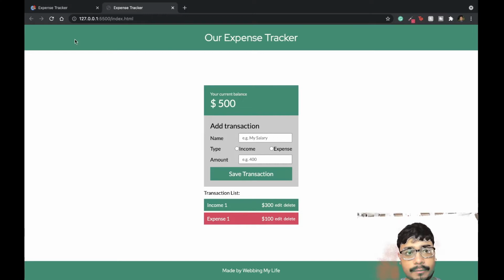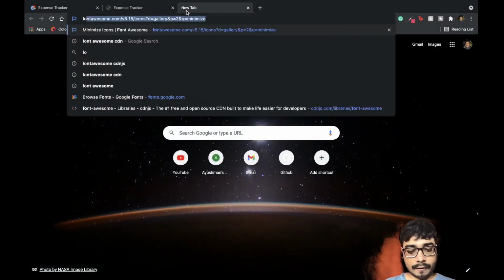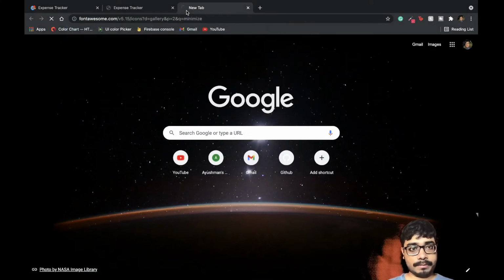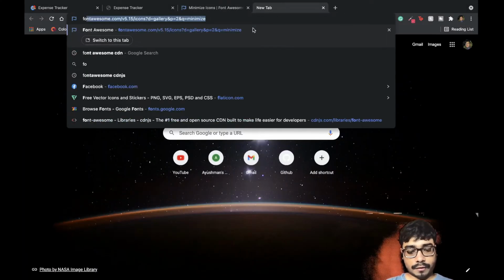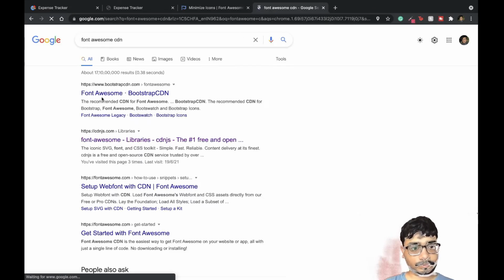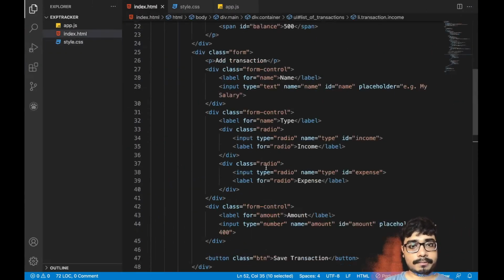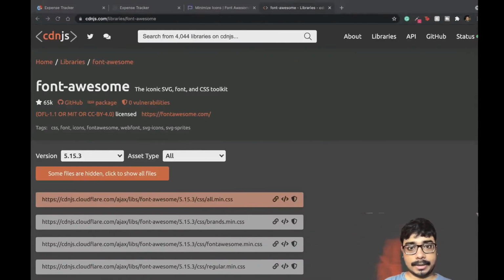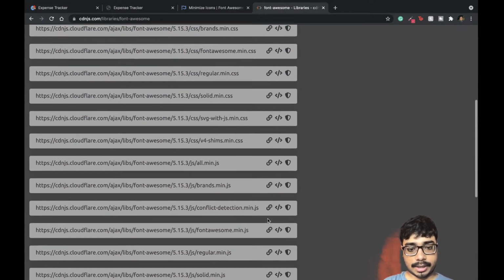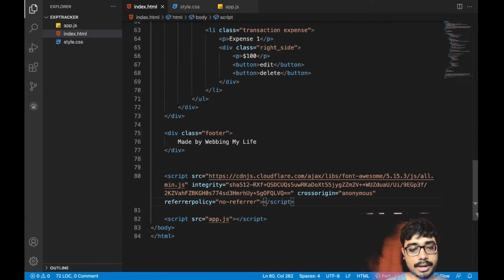Yeah. So you are wondering, here is edit and delete written, but here are the beautiful buttons of edit and delete, which on hover change color as well. So we can go for that in Font Awesome. Need to search Font Awesome CDN, CDNJS, copy the two link tags, all.min. Here is the CSS, and here is the JS, which will go after the body, and save them.